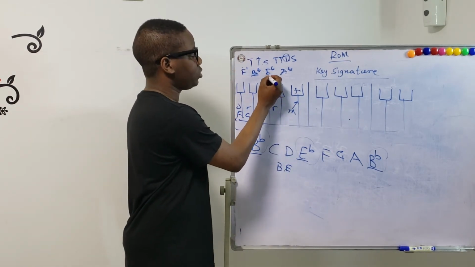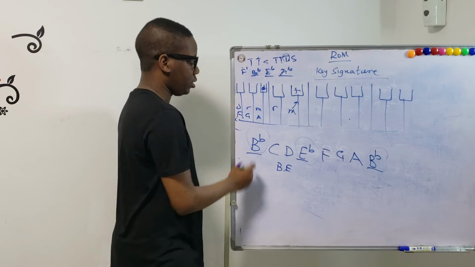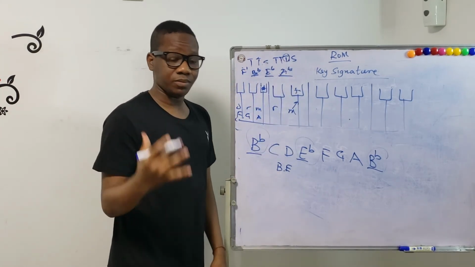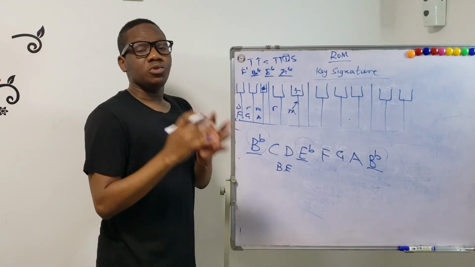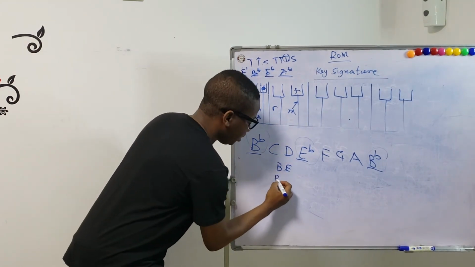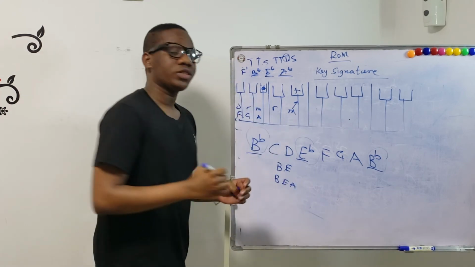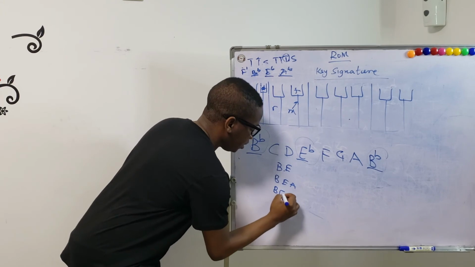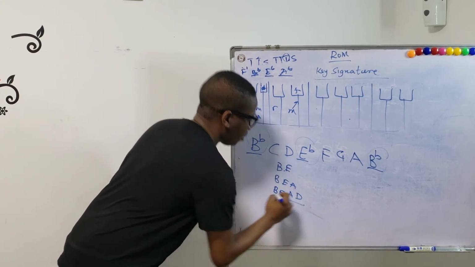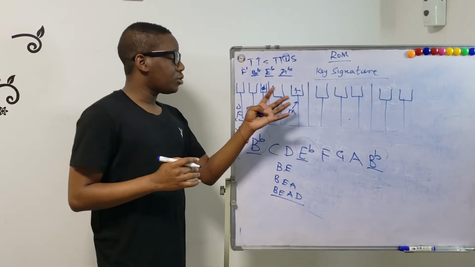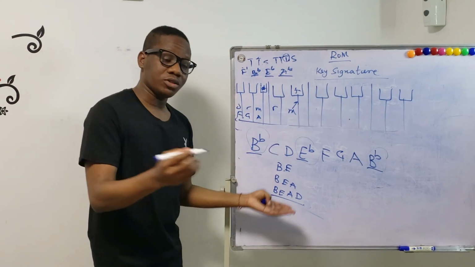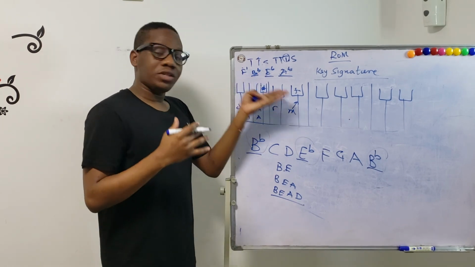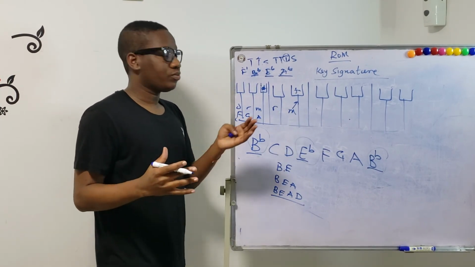And the same thing applies to E flat, and the same thing applies to A flat. For E flat, you discover, if you check following this tone, tone, semitone, tone, tone, tone, semitone formula, that the notes flattened in E flat are B, E, and A. And for A flat, of course, we said it's 4. It's B, E, A, and D. And continue like that. Check this out and see if you actually got this correctly. Until later, when we talk about the other keys in the sharp and the flat families, keep learning.